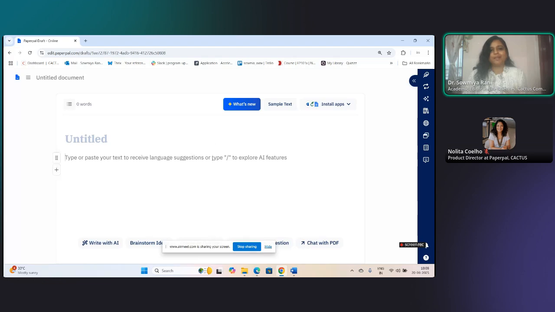But when that blank page happens to be on Paperpal, this is no longer the case. And for today's use case, I have picked a topic that is pretty close to my heart, which happens to be how intermittent fasting as a strategy can help in managing non-communicable diseases, all your metabolic disorders like type 2 diabetes, for instance.